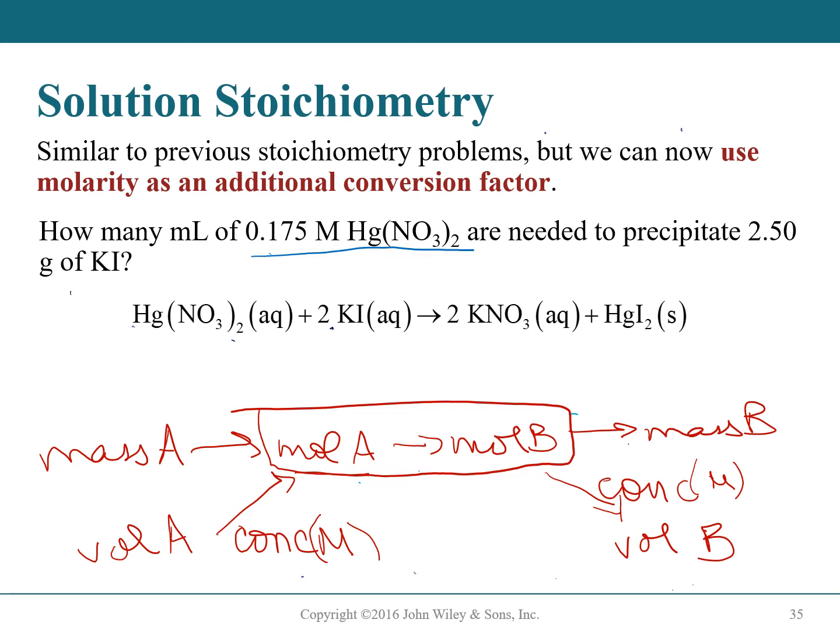So what we followed was we were given the mass. We started off with the mass of potassium iodide. We ended up getting the moles of potassium iodide, and then we ended up getting the moles of mercury 2 nitrate. And from the mercury 2 nitrate, because I was given the concentration, I could finally get the volume. So we followed the path in yellow. So now you have a lot of different permutations that you could be following in order to solve these types of reactions and stoichiometry problems.